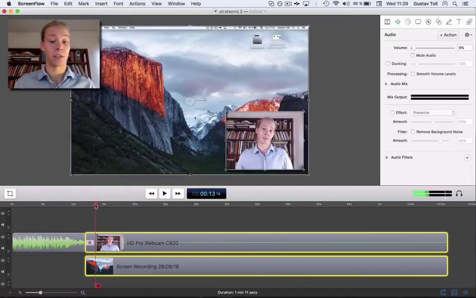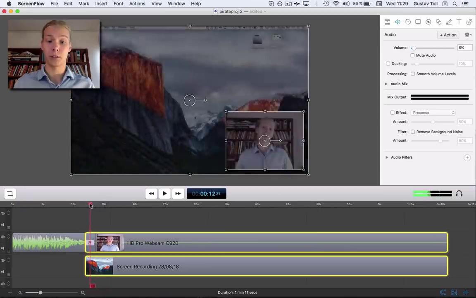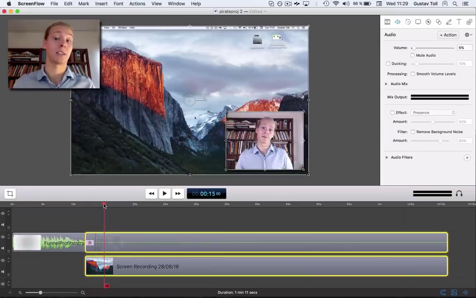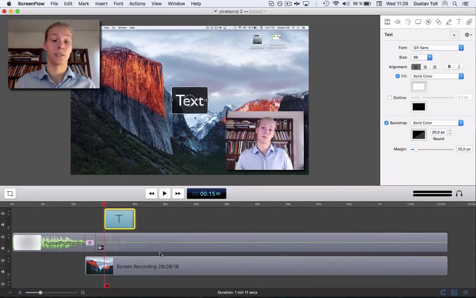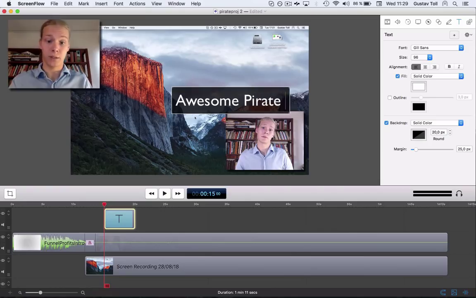Next up, I want to add some text. So once I start talking, so around here, I would like to add text. So we'll go up to text box, and I will add a text. As you can see, this pops up on the timeline, and the text is now there. However, I don't just want the text to appear in my clip, so I will have to edit this. First off, I will enter the text. So this is a video on how to change your Facebook language. And I'm also gonna change the Facebook language into a pirate language, something that Facebook has introduced. So, awesome pirate language in Facebook.